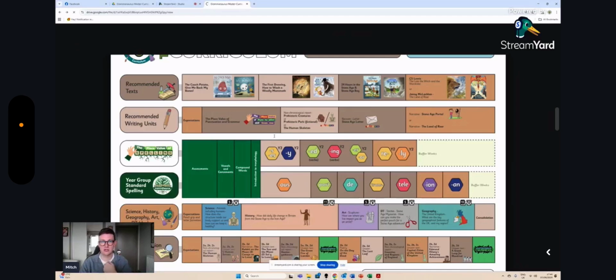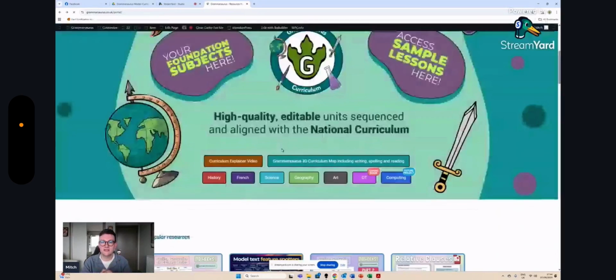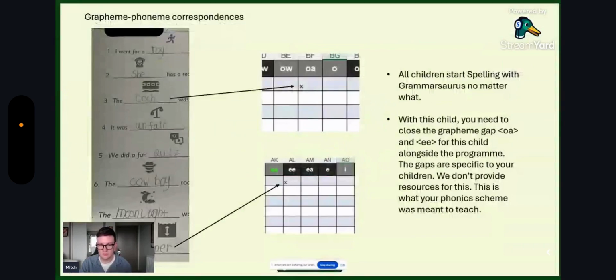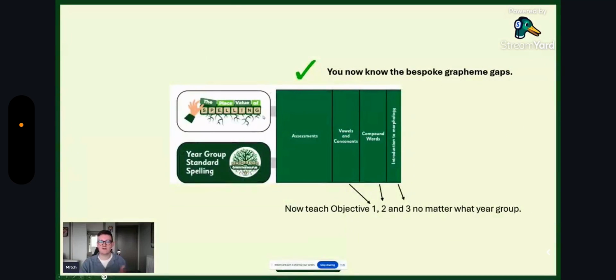That's our journey. If you want to do the spelling scheme in your own bespoke way, then you need to come to the training to discuss that, because I can't do that on a quick live. It's too complex. You need to come and do the training. So then we go to the PowerPoint again. So you can see now where I've got this image from. I just literally print screened it a second ago and put it on here.